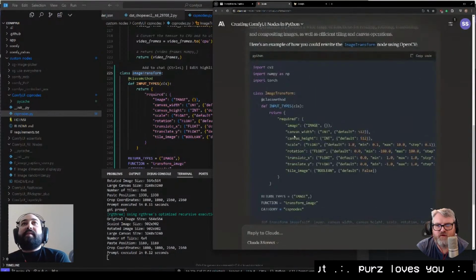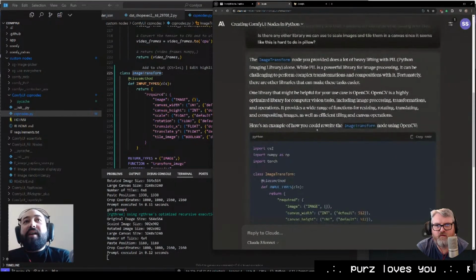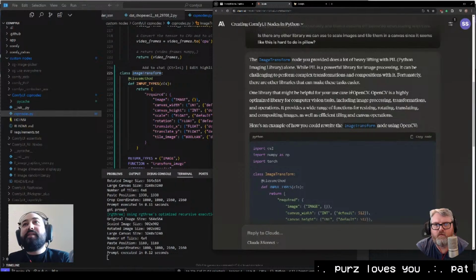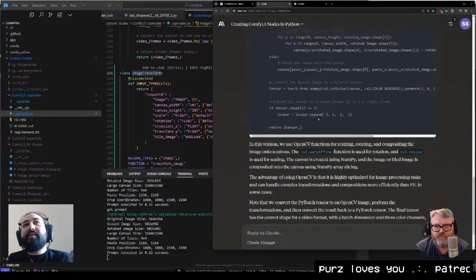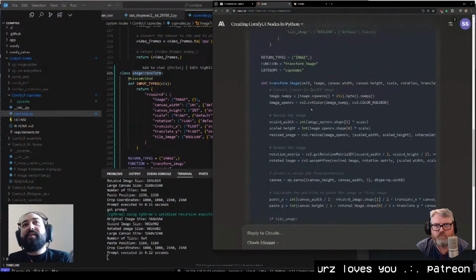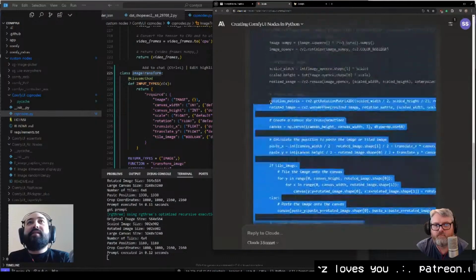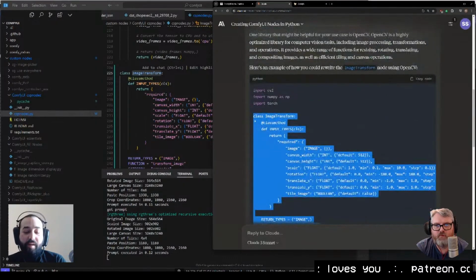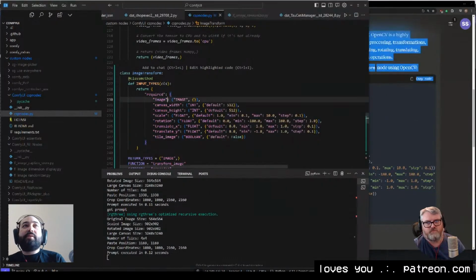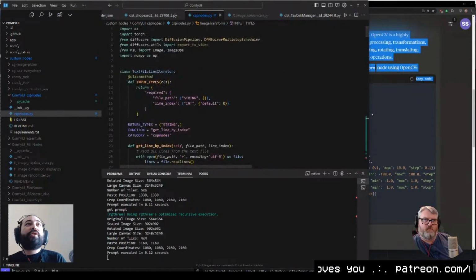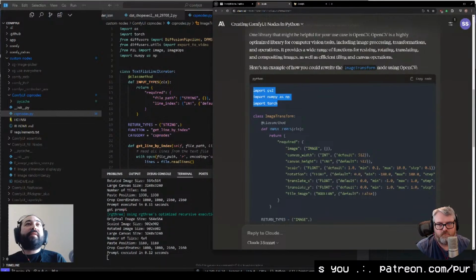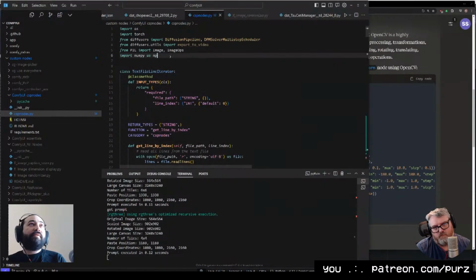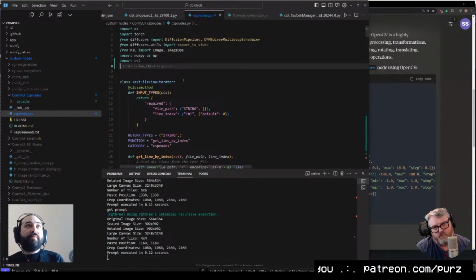So what did it say? It's going to try and do it in OpenCV instead? It appears so. Okay, that's cool. I'm scared, but let's see. It told me to import these three things. I'm pretty sure we've already imported them. Oh shit, we haven't. So we definitely have NumPy, definitely have Torch. We just need to import OpenCV.